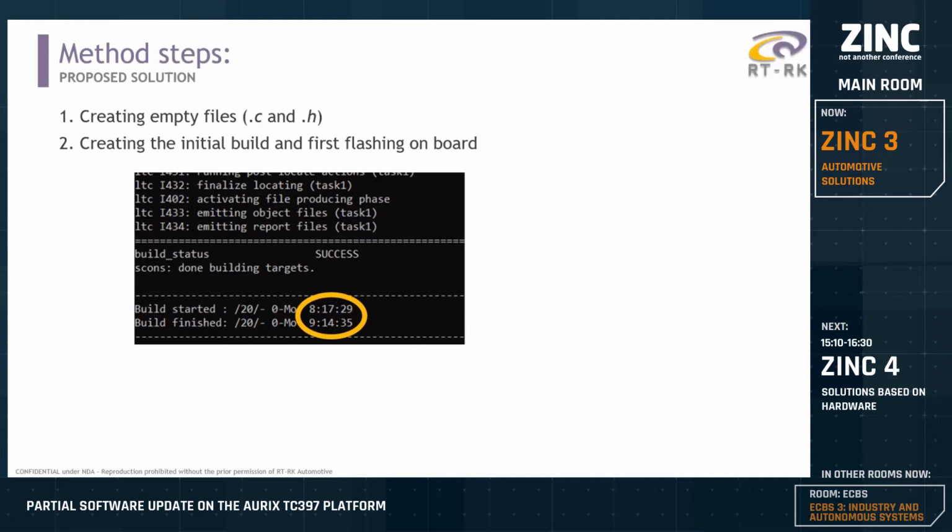Then the second step is the process of building an executable file. You can see on this picture that the build status is succeed, and you can also see the start time and finish time. So construction of the executable file takes approximately 57 minutes, because a very large amount of libraries and components are linked and compiled.